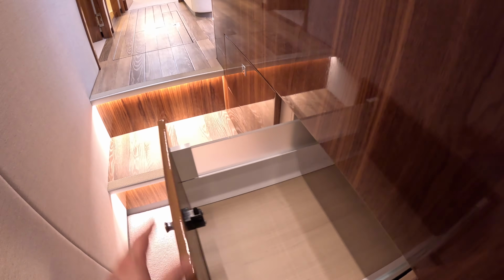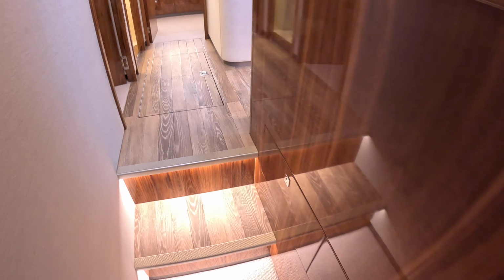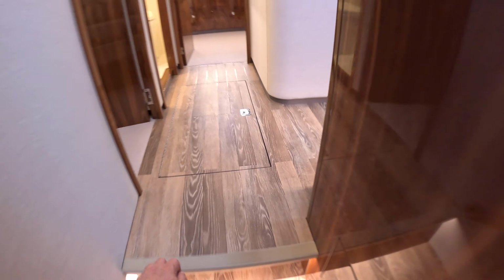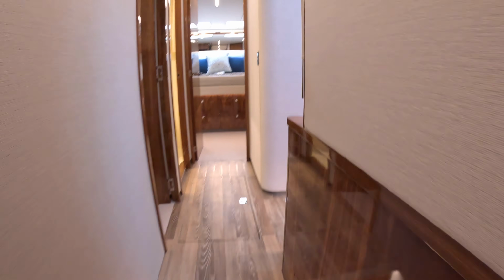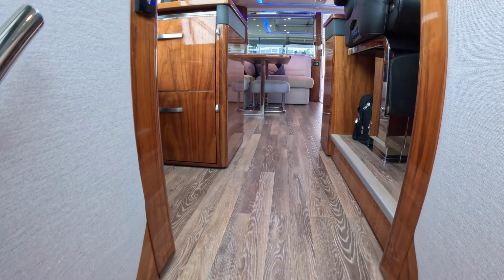What's in here? That's good. See, things like this is just saying, okay, we've got a dead space there. Why don't we put some drawers in and then we can use it? That's clever thinking. I like the fact as well, look at the way that high traffic areas have got this nice sturdy floor and these non-slip high wear areas, and then you've got carpets as you come down into the cabin areas. That's very good. Again, all about practical thinking, isn't it? Good, I think we've done that justice. Let's go and brave the weather.